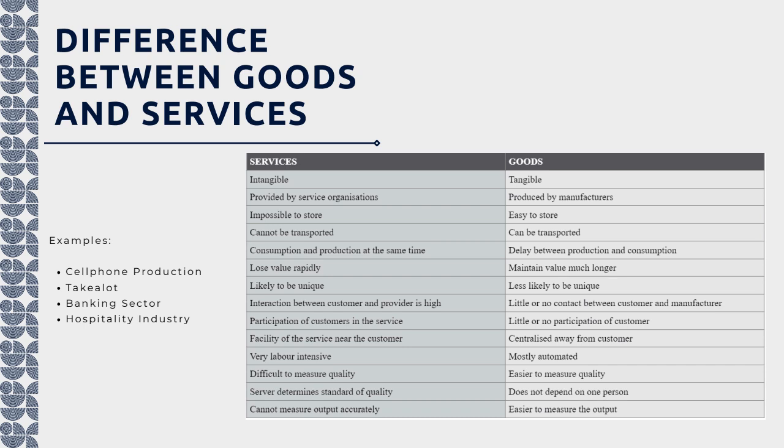So as you can see, that is the difference between a good and a service. Some of the examples I'd like to give you, for instance, cell phone production. Nokia and Motorola have an operation function, and the billing for that can be classed as a service. MTN, Vodacom, and Cell C sell the cell phones, but they don't produce them. They only render the service of the cell phones. But in both cases, both Nokia and Vodacom have operations departments that play a very important role.